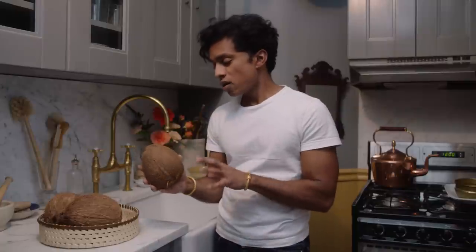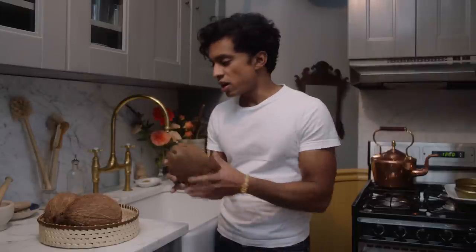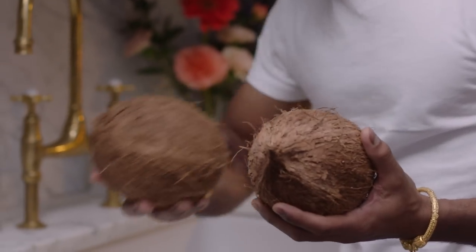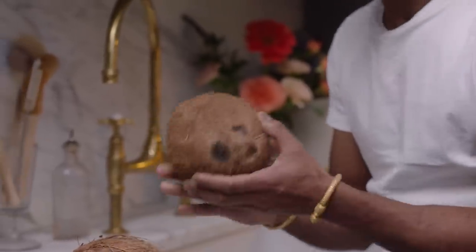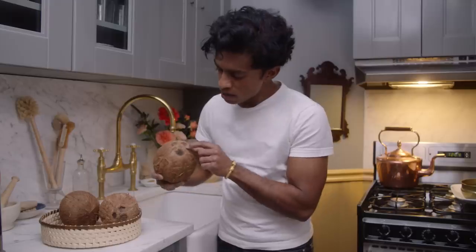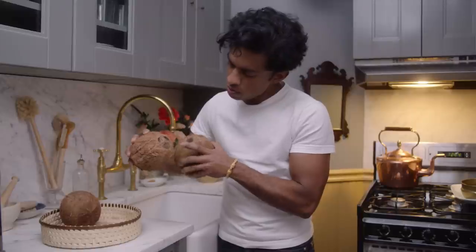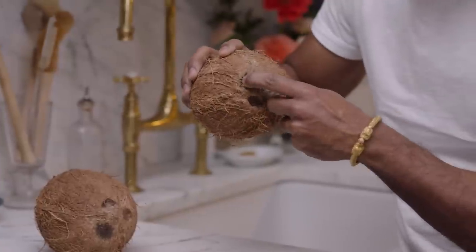So I'm relying on a few things to kind of lead me in the right direction. The first thing is, is there water inside? The more water, the better. That's a good one. This one sounds better than this one. The next thing you want to look for is the eyes and how they appear. These are the eyes of the coconut. There are three eyes on every coconut, and they should be dark and firm. They shouldn't be soft.